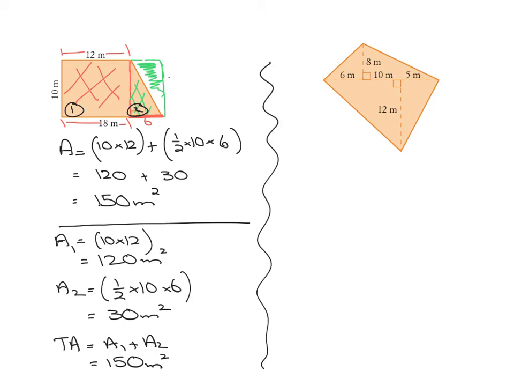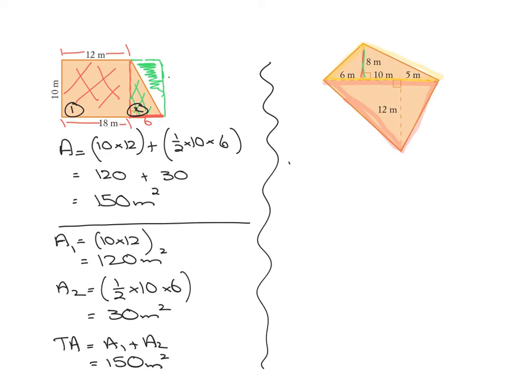Now with this next one, always stop and look and go, okay, what do I have? What do I see? What information do I have? You can see triangles. The problem is a lot of people look at this and go, okay, I've got 4 triangles. Excuse the noisy birds in the background. But if you look at that, you might hopefully realise that in actual fact, those 2 triangles make one large triangle, just as the bottom ones make a second large triangle. So in this case, my area is in actual fact just 2 triangles.